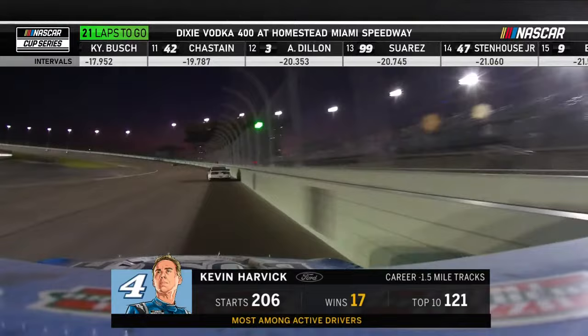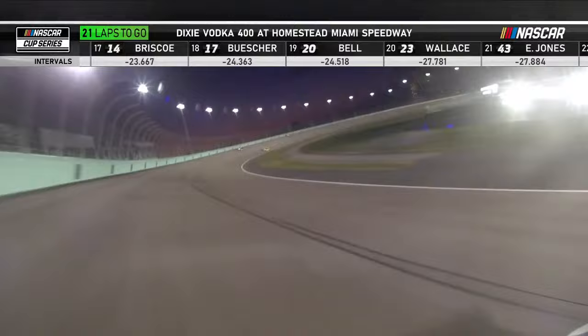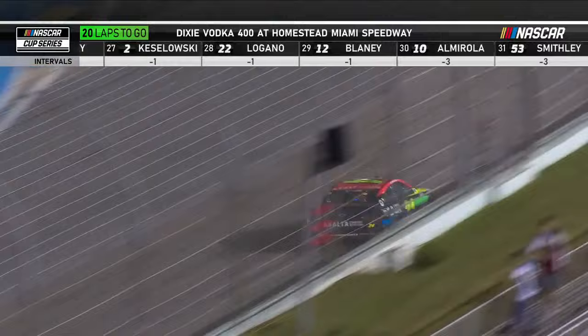Riding with Kevin Harvick in this four car, one thing that has been money today has been that pit crew. Their slowest stop out of six stops, 13.2. Three stops in the 12-second bracket. Wow. He recognized that, too. On one of the pit stops, he told them, you boys are keeping us in it. That's what quality teams do, right?